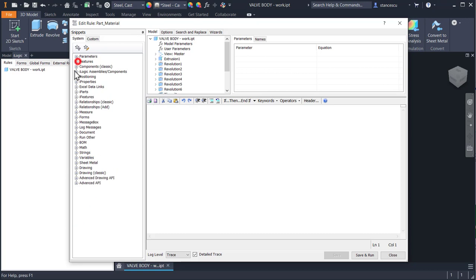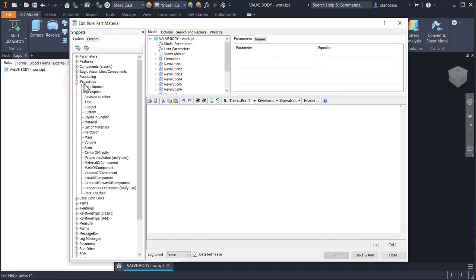To do this, we use these snippets. The one we are interested in using is iProperty, because, as you know, the material is defined in the iProperties.